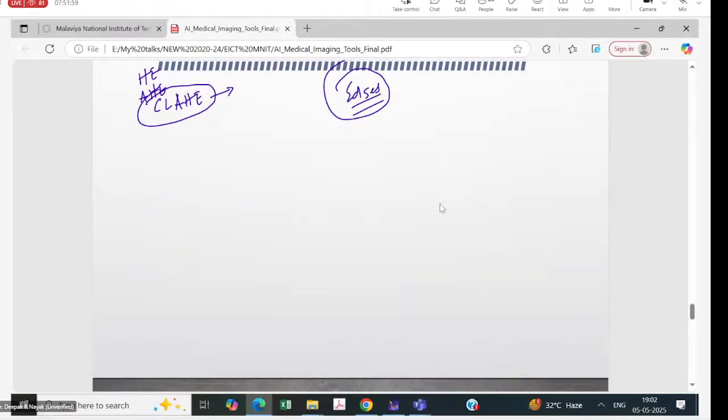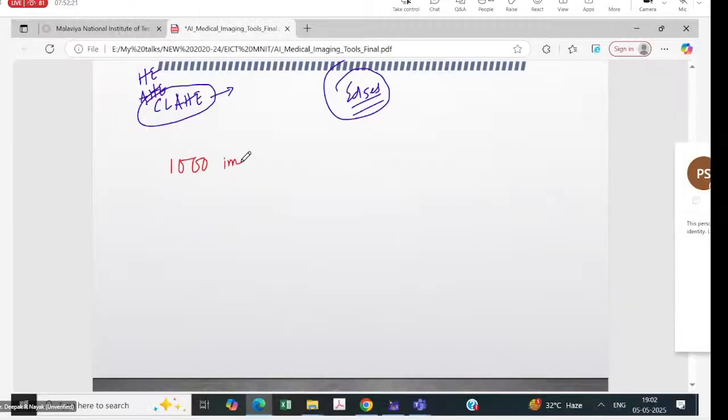As I mentioned earlier, if a data set is given to us, let us consider the same example we took in the last class: we are given 1,000 images.